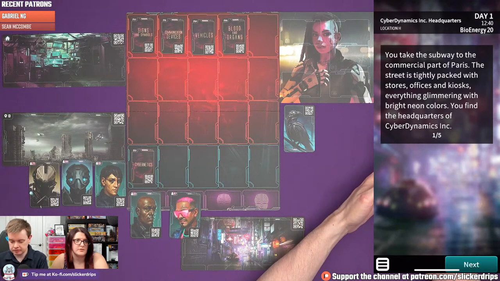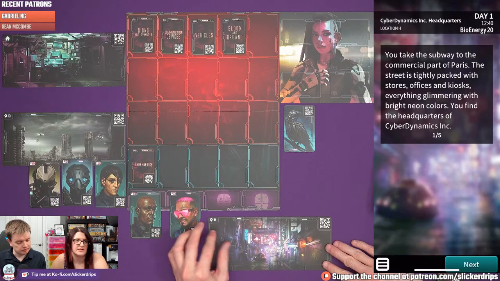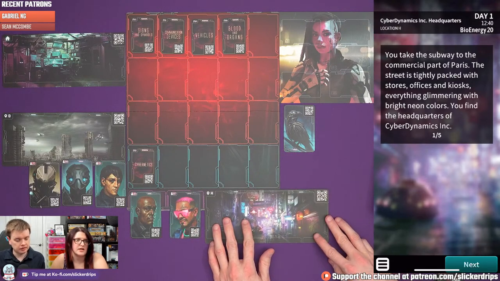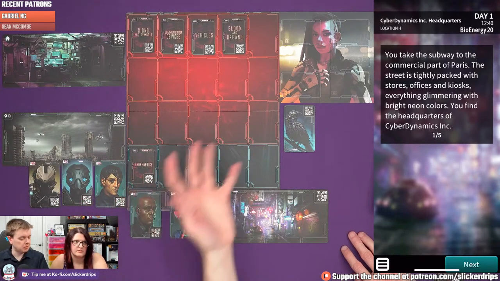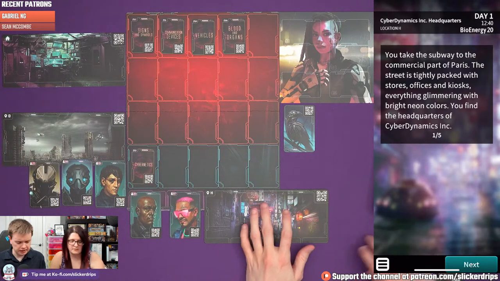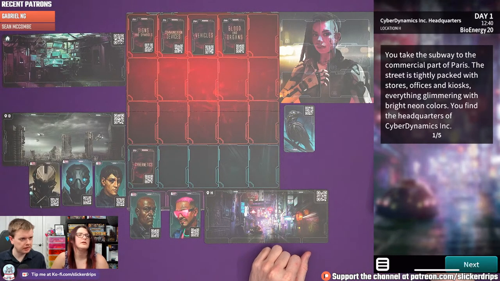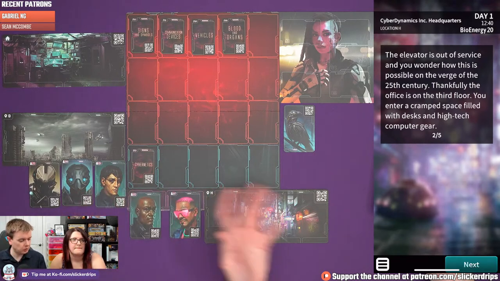You take the subway to the commercial part of Paris. The street is tightly packed with stores, offices and kiosks, everything glimmering with bright neon colours. You find the headquarters of Cyberdynamics Inc. We don't know the answers to the questions. This is Cyberdynamics. I thought this was the police station. He said, come find me here. Oh, yeah. I just assumed that he was at the police station, but he's not. We just misunderstood something there. This is the headquarters. Of course, this is where we come.